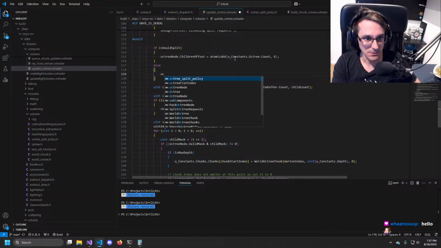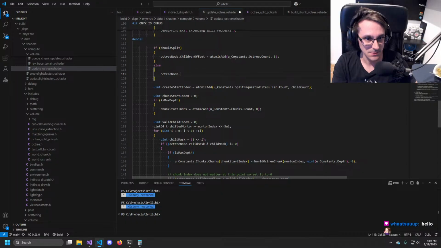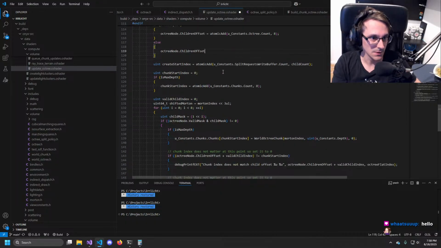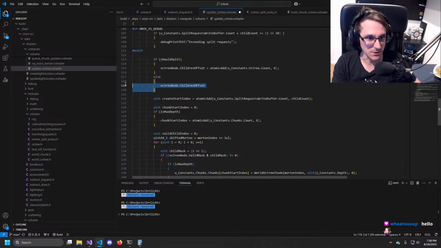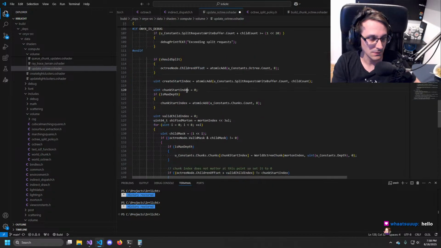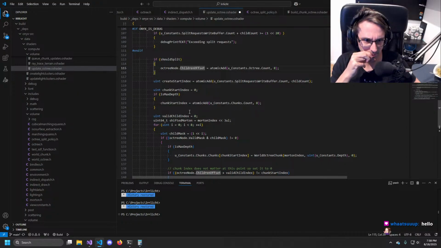Heirs, octree node, children offset. Or we don't actually need to do anything, right? Because then it's already valid. And then we still do that, that's fine, because we want to traverse down.